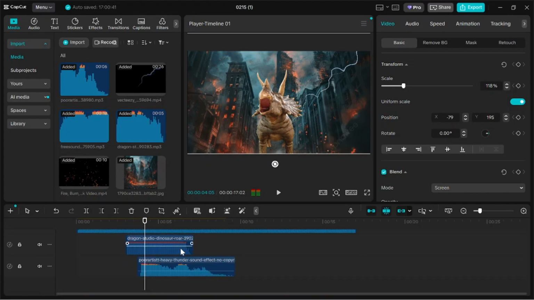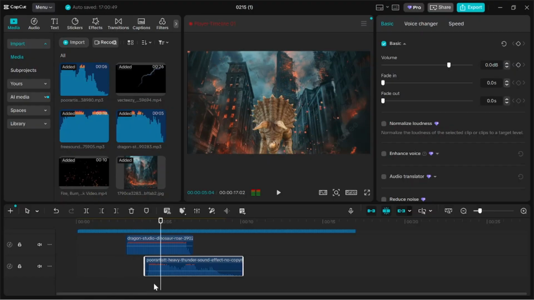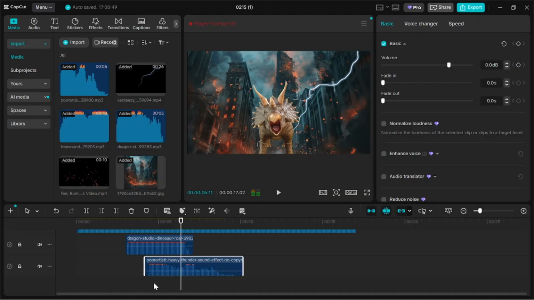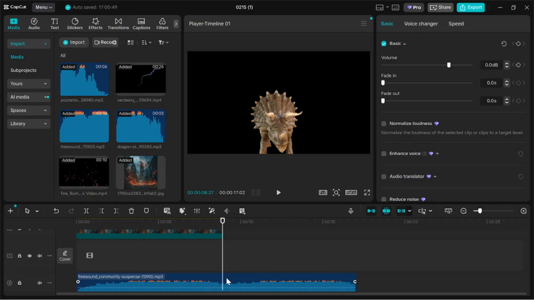So that's exactly what I want, and the sound should start from here. So let's see. The system is lagging a bit, but you get the whole idea. I'm going to cut this clip here.